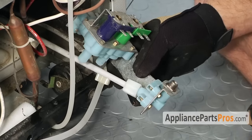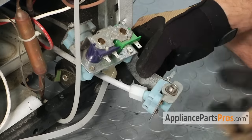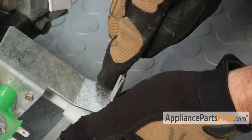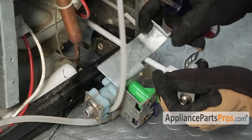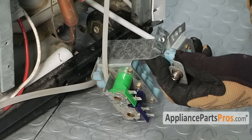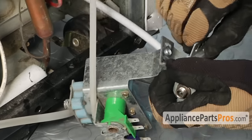This one we're going to leave connected because this part of the valve is not changed out with this part of the valve. These two are connected just by being pressed together, so you're going to have to take a pretty big screwdriver and get it pried apart. They're kind of pressed onto each other, so if it's a little tougher than just wiggling it apart you may have to use a big screwdriver to get it off.